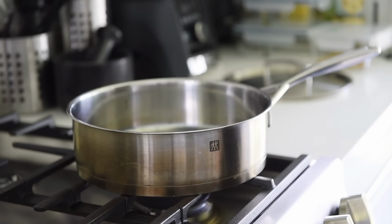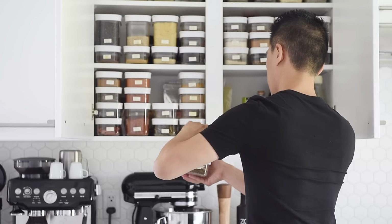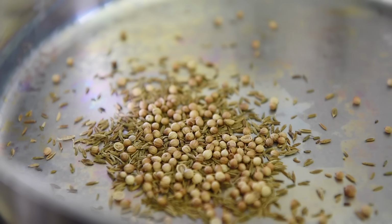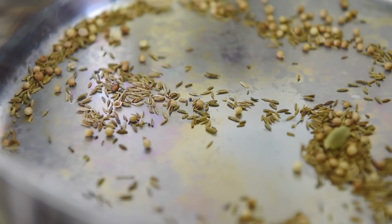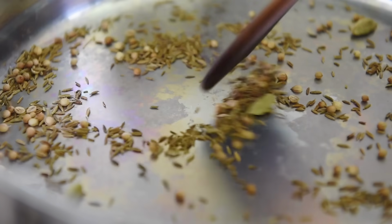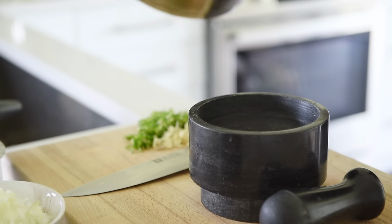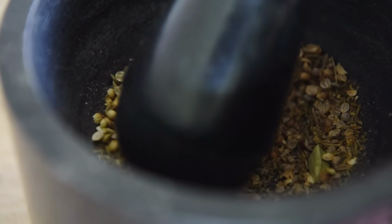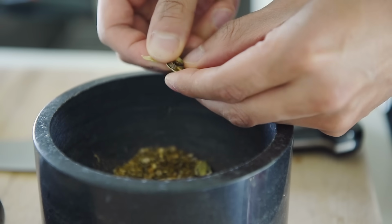Saute pan, medium heat. One teaspoon cumin seeds, 1 teaspoon coriander seeds, 4 cardamom pods. Toast the spices for about 3 minutes. Coarsely crush the spices using a pestle and mortar. Not gonna lie, smells like heaven on earth. It's up to you to remove or keep the cardamom shells.